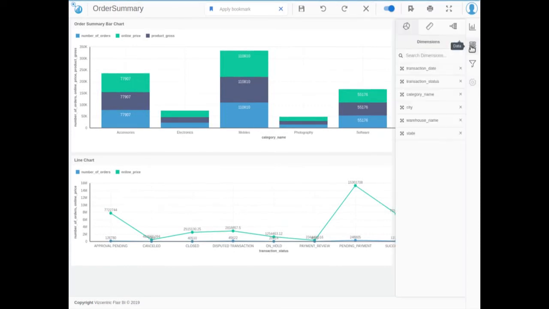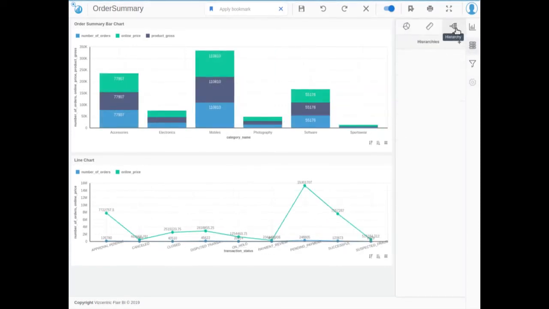Now that we have created a couple of visualizations, let's go ahead and create a data hierarchy. Hierarchy helps analysts navigate and drill through the data in an intuitive way using the data on the visualization. We can create a hierarchy to define what the drill down data order is going to be.